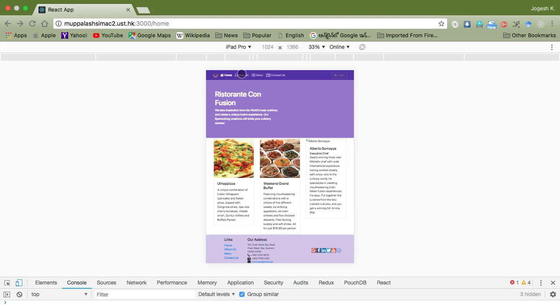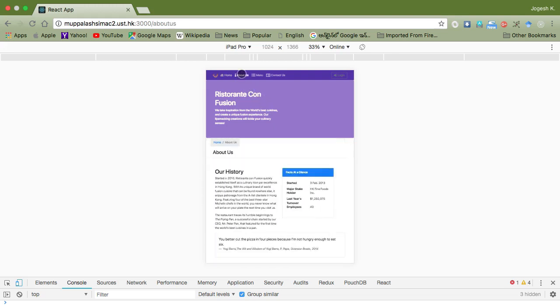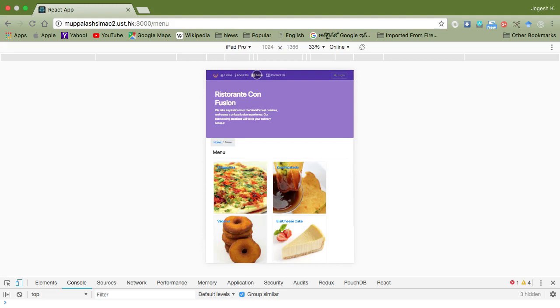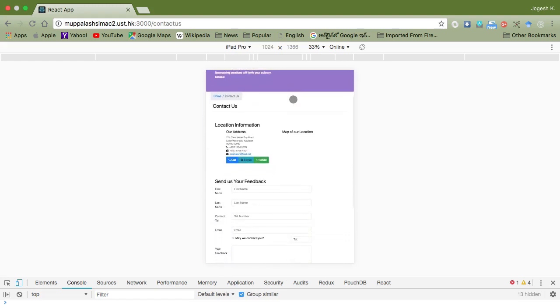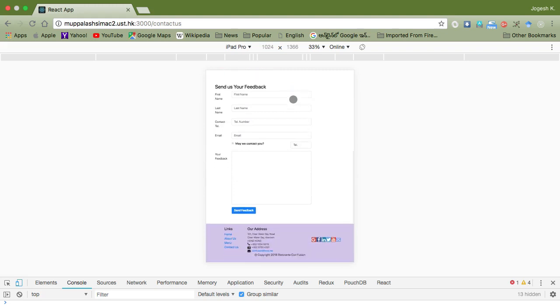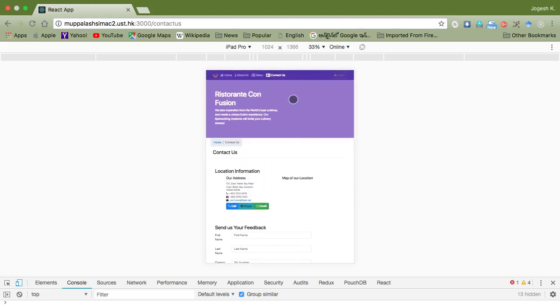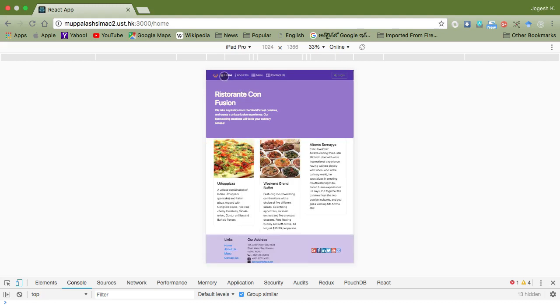When I now move to the About Us page, you can see how my About Us page got pushed in from the left of the screen. And similarly, when I move to the menu page, the menu also slides in from there. So that's the little bit of animation that I have added in. Of course, I am no expert at doing animations. I just figured out a few little things by looking at a couple of examples and then said, this looks interesting, so let me apply that and see what it looks like on the screen.